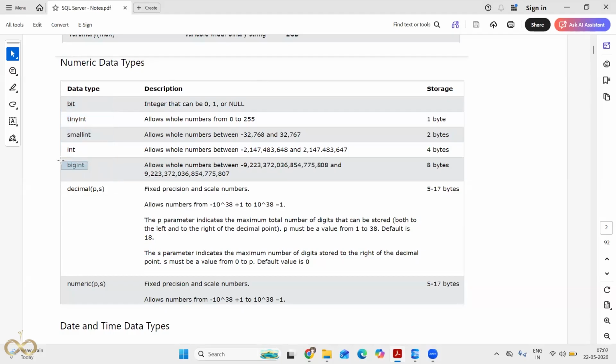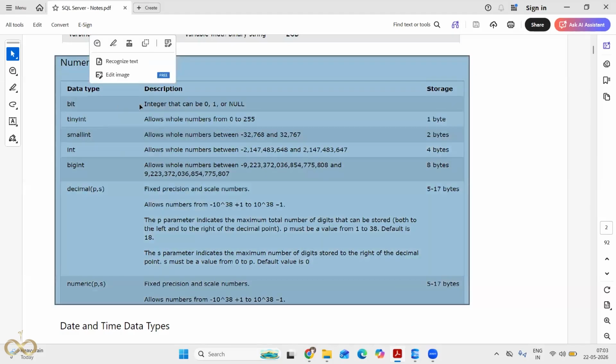So what is meant by exact numeric data types? When we say exact numeric data type, those will store the exact values, and those data types will not allow you to insert precise values, like decimals or points. It will not allow you to store those values. So when we define any column or field with this data type, it will always store exact values. In that, first we have bit.